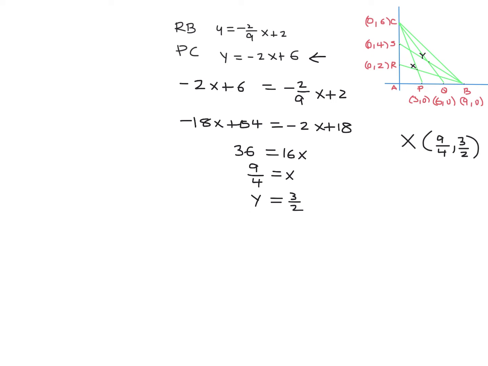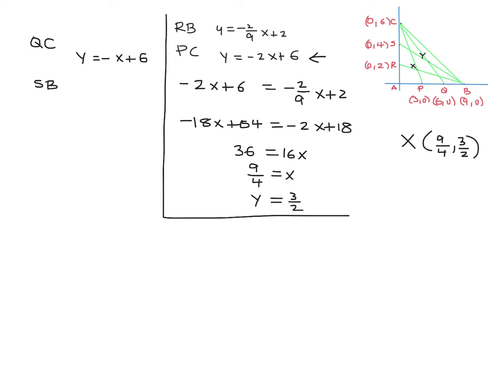Well, that is done in pretty much the same way. First, you have to find the equation of SB. Then you have to find the equation of CQ, and then find their intersection point. Since you've already heard me do this a couple times, I won't torture you by doing it again. QC, the equation, I'll just give you, is minus x plus 6. And it's calculated in the exact same way that I did before.